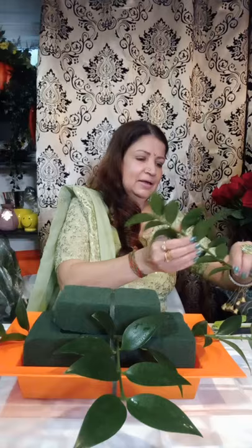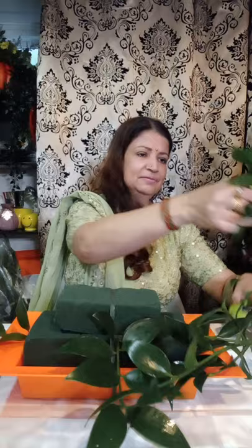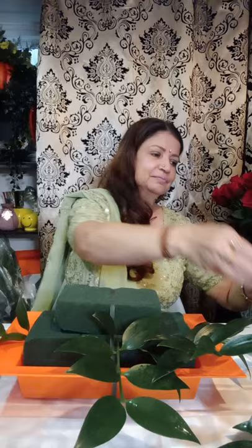As usual, I always fill my arrangement with lots of green, and especially this one is a centerpiece, so we need lots of green. Fill up all my arrangement. As usual, one here, one here. I don't want to block this area. I want to put the candle light here, so I want to leave this space open. So I'm filling like this.